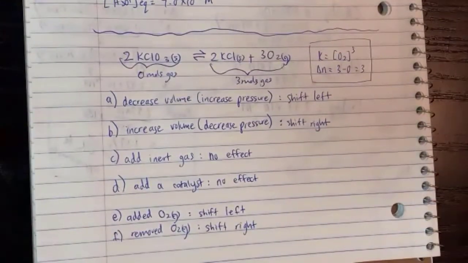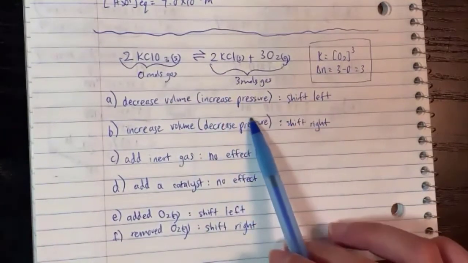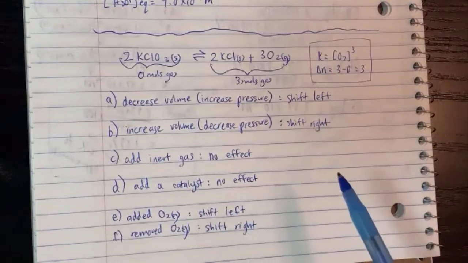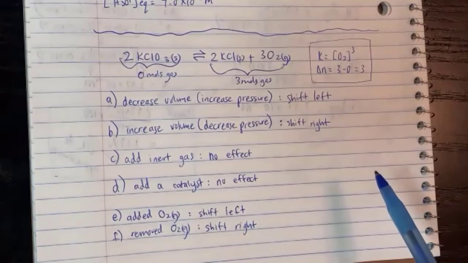All right. So now let's take a look at what happens if you change temperature. Okay? We're going to talk about how we change temperature. Now remember, when we said we change temperature, what was the important thing that changes? The K value itself also changes. All these guys here, the shift right and shift left, things like volume, pressure, and adding and removing the products or reactants, it doesn't change the K. The K value stays the same. Now, as soon as we start changing temperature, okay, then our K will start to change.